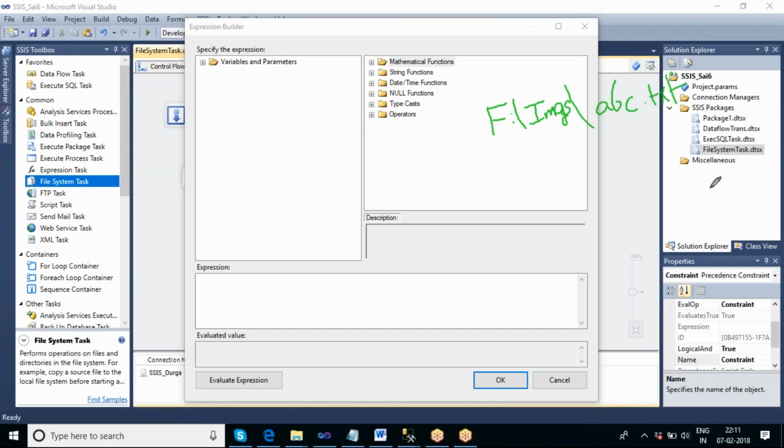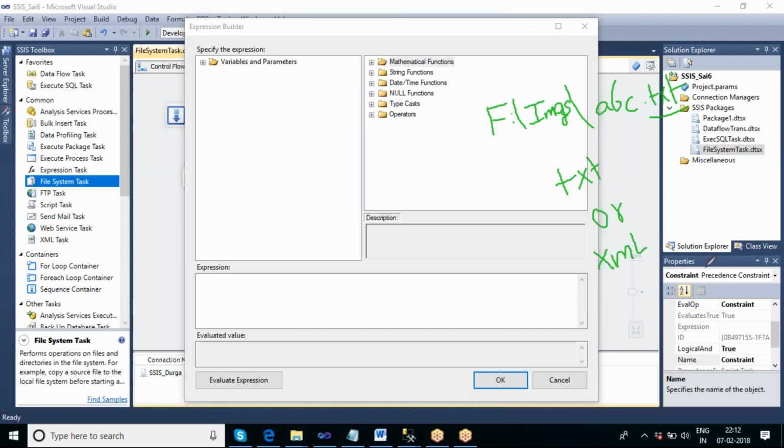Now what I have to do is check whether the last three characters are txt or not. If the last three characters are txt, I need to allow it, or if the last three characters are XML, that also I need to allow.